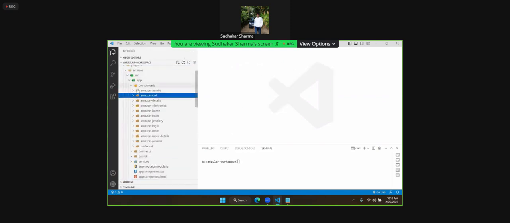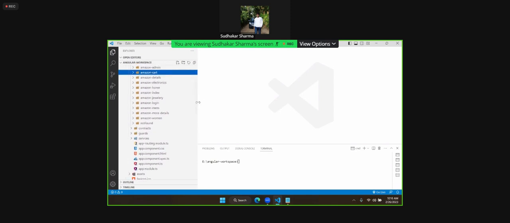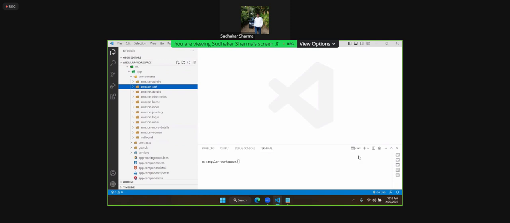Suppose we are going to use this Amazon project. Make sure that the project has a good navigation mechanism. That means use good routing, design a simple application with routing, and then you can easily handle it.